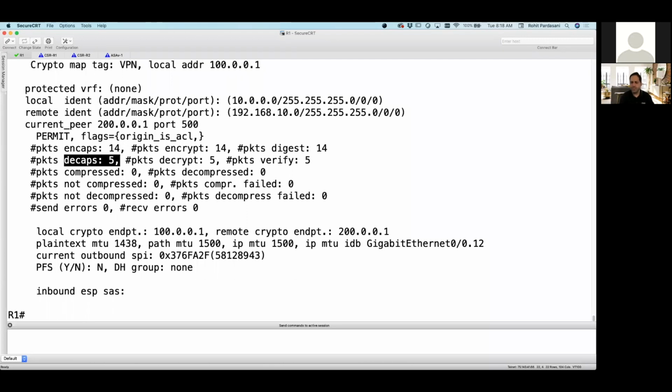I see another question. Wasn't routing not done for LAN to LAN? So routing was done within the LAN, which was OSPF, but I had not done routing as a default route from peer to peer. So there was no route to internet. They could reach each other through BGP, but they could not reach the internet. So there was no route on the peer routers to the remote LAN segment. That's why I put a static route. I could have gone to the ISP and just sent a default route. I could have done that also.